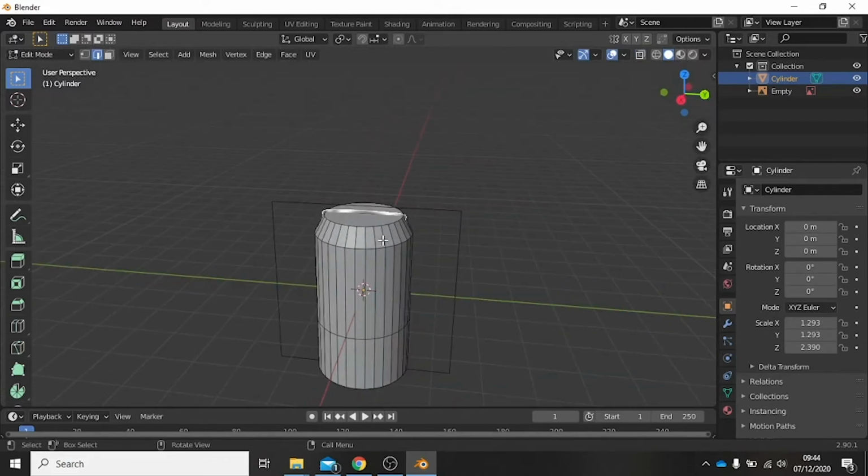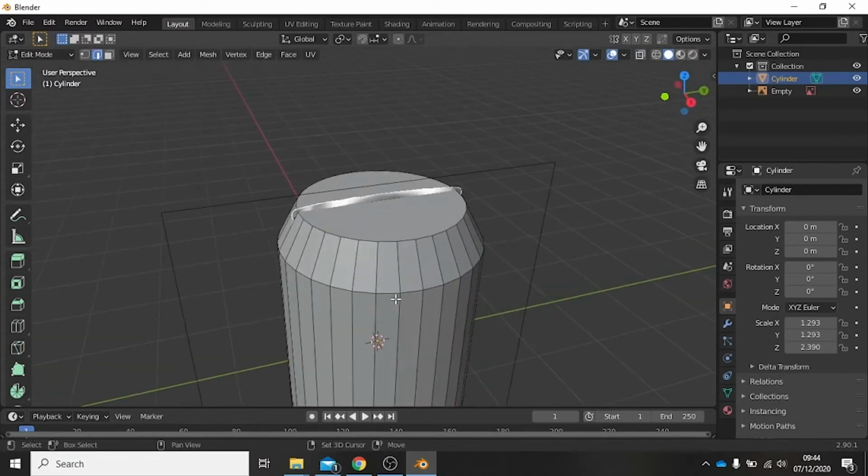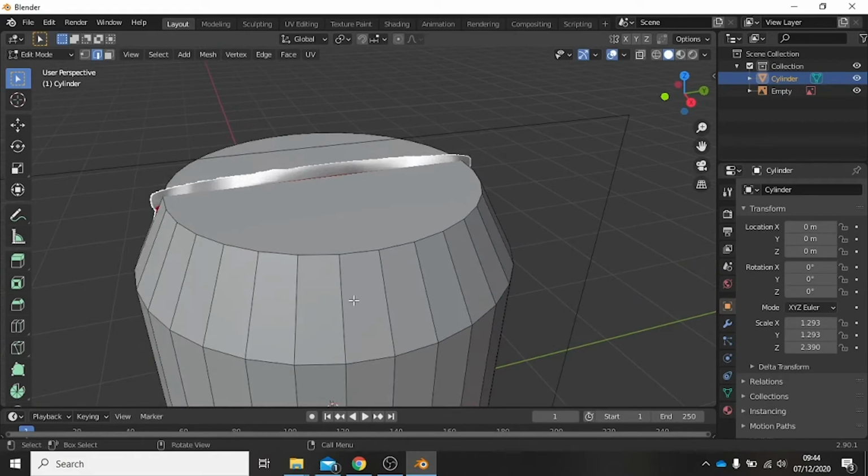So, what we want to do is create that lip now. There are different ways you could do it, but the easiest way I've found is using a tool called Extrude, and I will go through those now. They're very important tools, and you'll use them all the time when modeling. So what you want to do is press 3, and that's your face selection. And you want to select this top shape here, this top face, because that's the one I'm going to be pulling up.